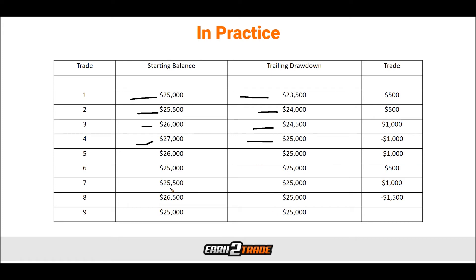When we look further down the table, we can see that the account balance fell to $25,000 after the eighth trade, which was the same as the trailing drawdown at the time. Therefore, all positions would have been liquidated and the account closed. But on the flip side of the coin, if you were to instantly bank a $20,000 profit, your account balance would be $45,000, which means your trailing drawdown would still only be at that $25,000 mark — giving a very wide room of account value to work with. So the idea is to gain profits and let the trailing drawdown get pegged at the original starting account balance.